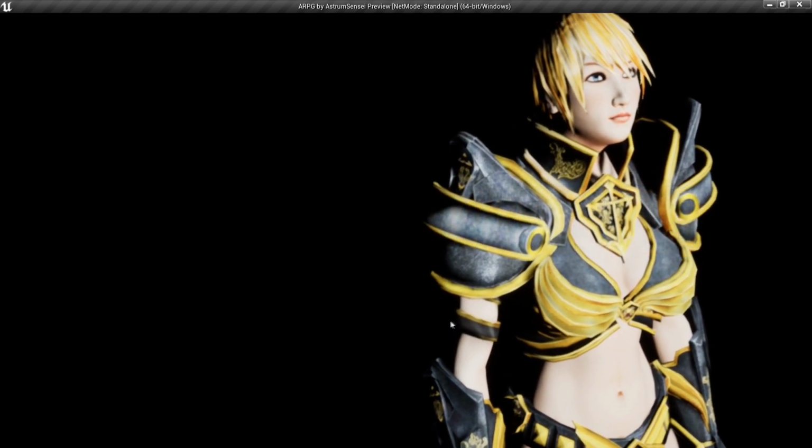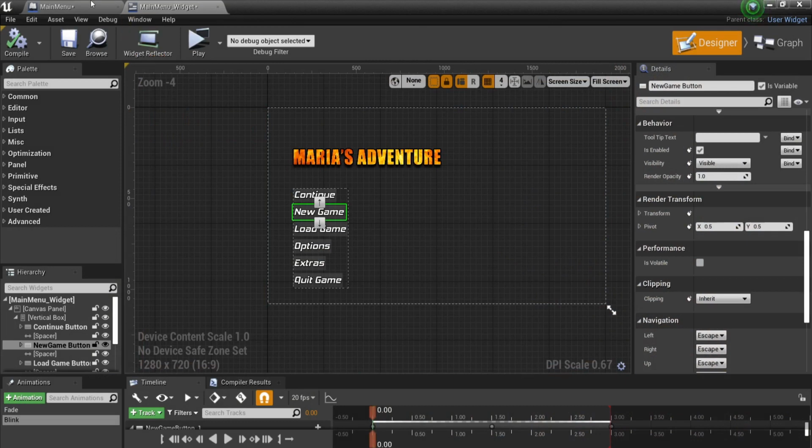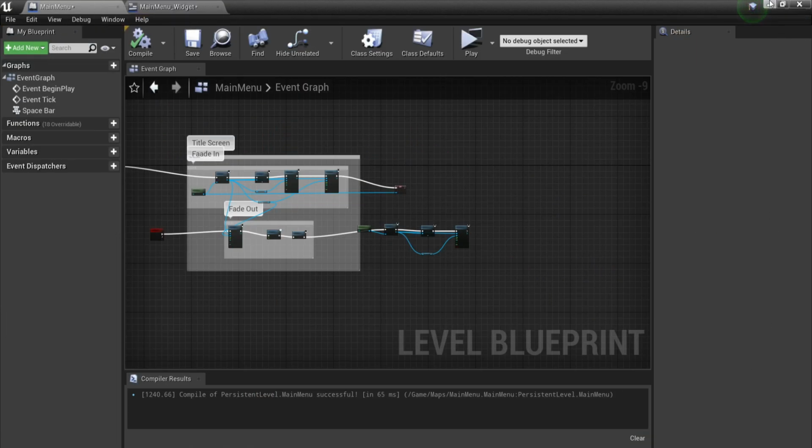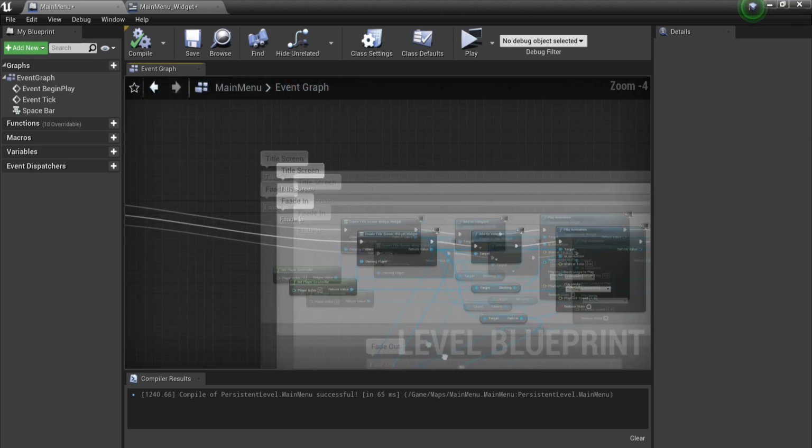Oh, I forgot to add the change camera for the main menu. So basically we want to create a brand new camera so that when we are moving from the title screen to the main menu, we want the camera to shift to be facing Maria's face. So it's a very simple thing.